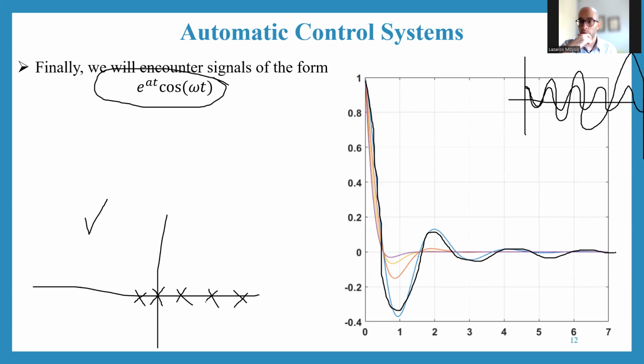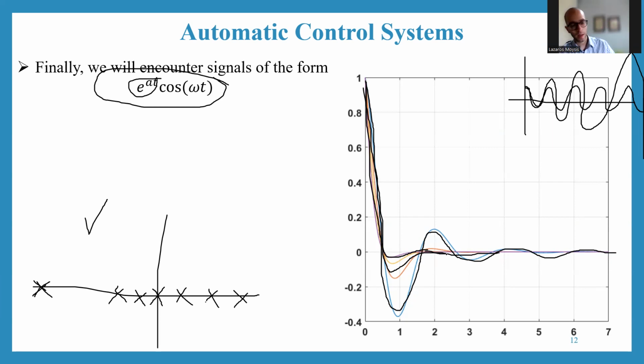And of course, similarly to the previous case, the more to the left we go on the complex plane, this means that this term will diminish much faster. So this means that the oscillation will converge faster to 0, right? So the more on the left that we go, this oscillation will converge much faster. Let's say we go to minus 10 or minus 50 or minus 100, then we will obtain an oscillation that will go very fast towards 0, right? So this is what happens when we combine exponential terms with cosine terms.